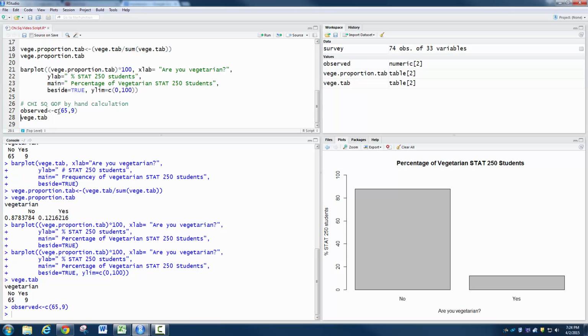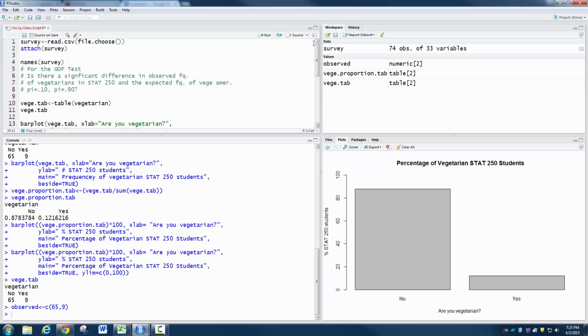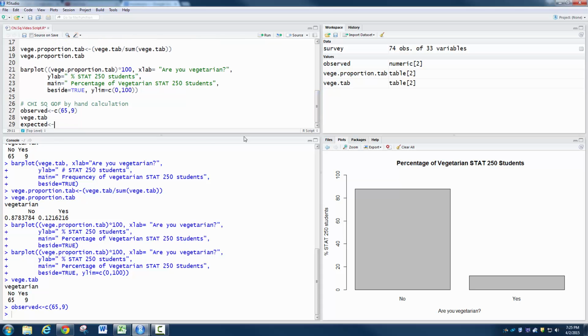We're going to run that. And now we can create our expected frequency. And we can know that from our original problem up here, where we know that 90% of Americans say that they are not vegetarian and 10% of Americans say they do identify as vegetarian, and that's where our calculation comes in.